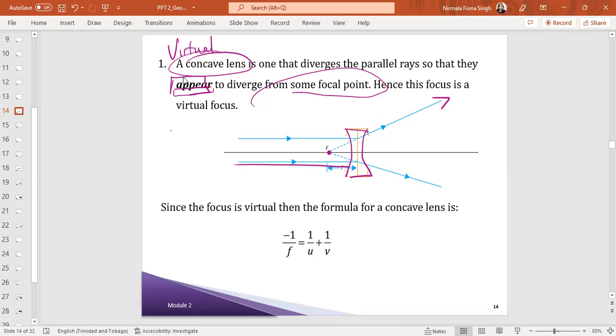So if you were to follow the mechanism by which your light ray moves, let's follow it. It hits the lens, the middle of the lens. It comes out to the focal point, and then it goes this direction out to give you a divergent ray. Now, because this focus here is virtual, meaning it's imaginary. Imaginary doesn't mean that we make it up. Imaginary means that it does not exist in a straight line orientation from one point to the next.